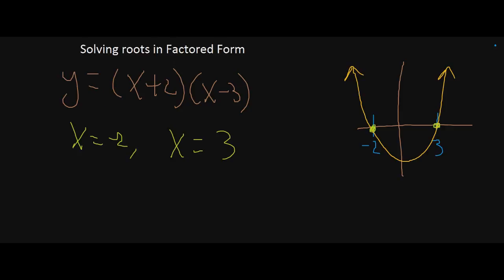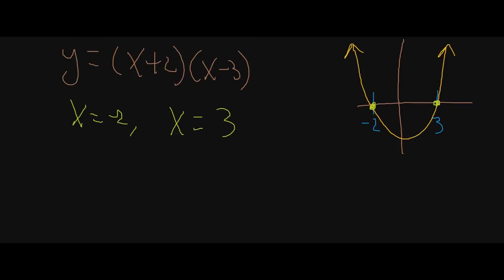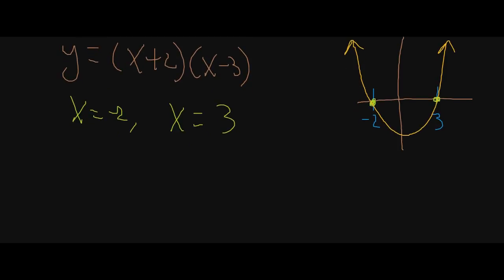So how do we go about actually solving it? That's how we could see it on the graph, and we want to learn how to actually solve it. What's our y value? Think about it. What is our y value here on the x-axis? We're just moving either to the left or to the right, but we're not moving up or down at all. So our y value is 0. Every time we want to solve for our roots, we have to set the y value equal to 0.